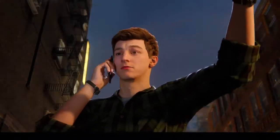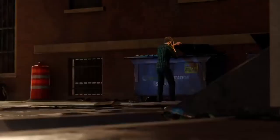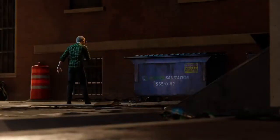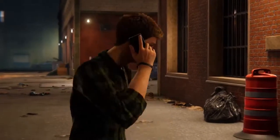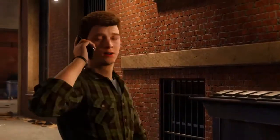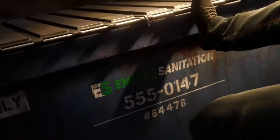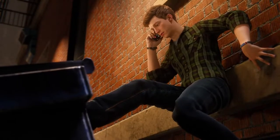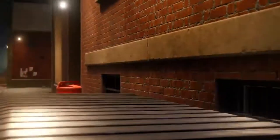Empire Sanitation, this is Eddie. Yeah, hi. I'm trying to track down some items that were accidentally picked up from a dumpster outside my apartment. Dumpster number? Hang on. Six four four seven six. That's Route 33. Truck's already left its shift. If your stuff's not there, you're out of luck.